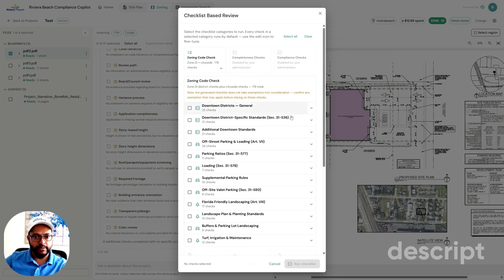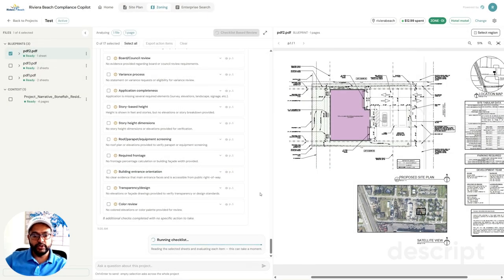So in the interest of time, I'll select a couple of these. Let me select a few requirements, and then I can run the checklist. Once I do that, our computer vision model is going to take a look at the design documents, the blueprint, and tally each section with the applicable zoning requirements that I have selected.